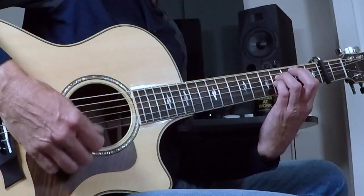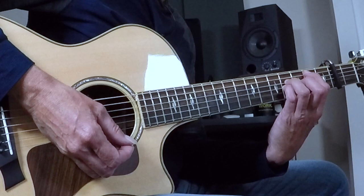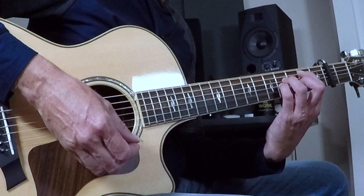Let's get a fingering for that. There's a picture of him on your sheet. First finger is on the A string at the 2nd fret. Third finger is on the 4th fret of the D string. And your pinky is on the 4th fret of the G string. Now, the low E is X'd out. You don't want to hit him.